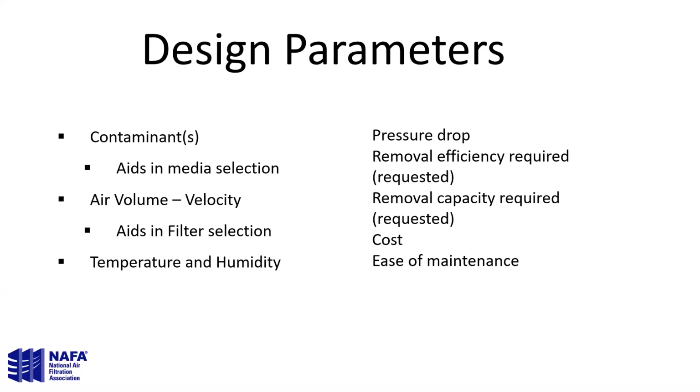Pressure drop. We need to know what kind of pressure drop your system can handle. The removal efficiency required, and I say required and requested. In some cases, there is a requirement. If you're doing paint spray booths, or somebody says, hey, I have to get rid of 90% of this, that's the requirement. In some cases, this is just a nuisance. This is a diesel truck idling in the back of a building where your air intakes are, and it's sending all those wonderful smells in for about 20 minutes. And they're just trying to reduce that odor for a while.